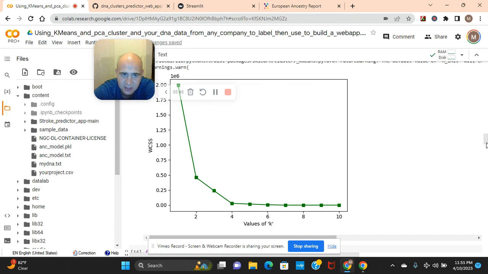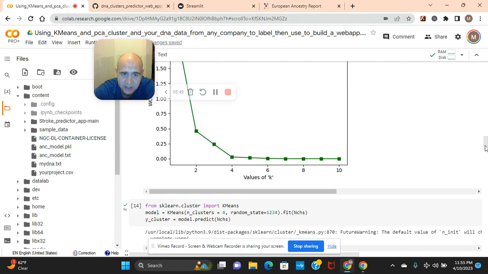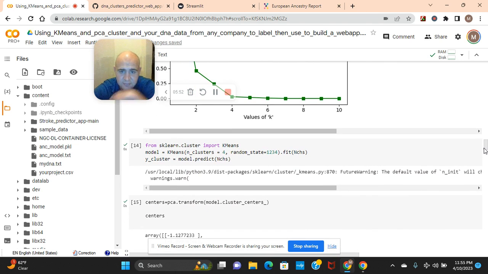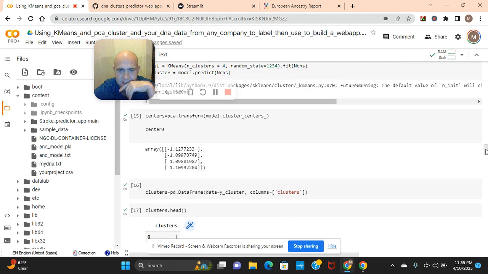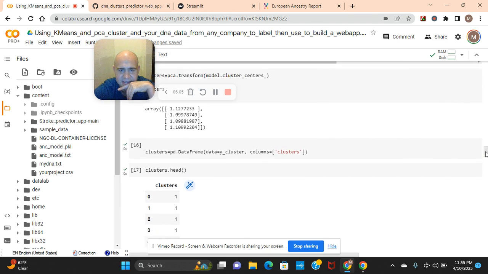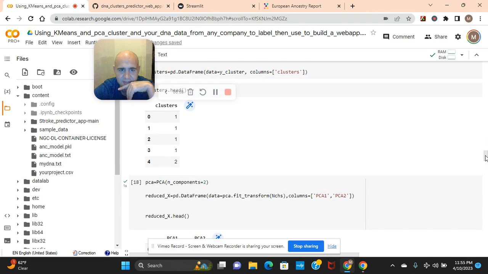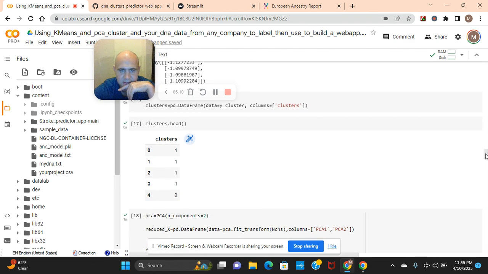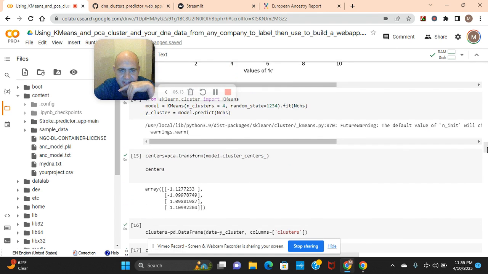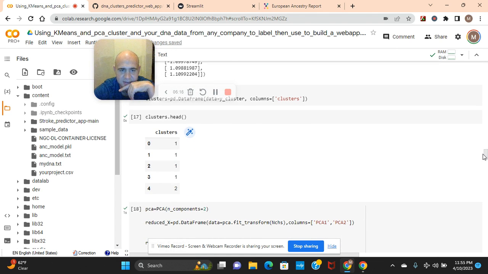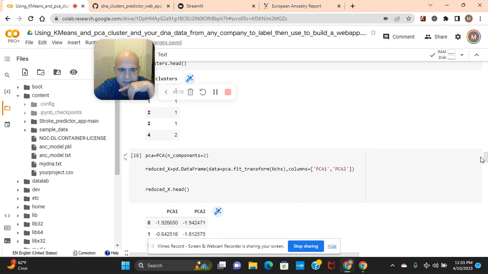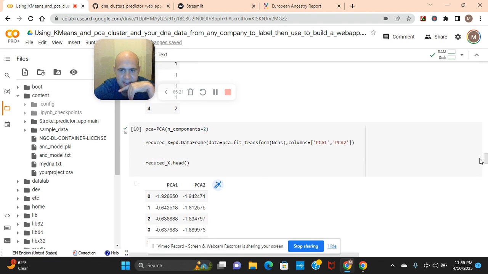And if you want to give the model a little more leeway, you can do the little unorthodox method, just for fun. I put 4 right here. y_cluster equals model.predict. There's the centers. Cluster equals y_cluster. The columns, we're going to label them clusters. You see what it predicted. y_cluster. You guys see? So we assigned it labels, and then we're going to merge later onto the data frame and label it. PCA, fit transform. Okay.